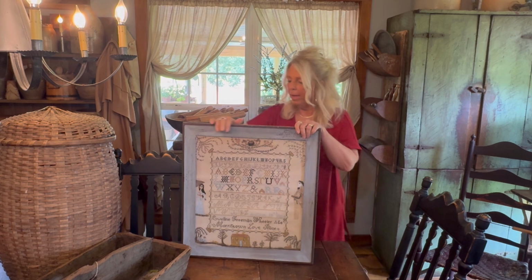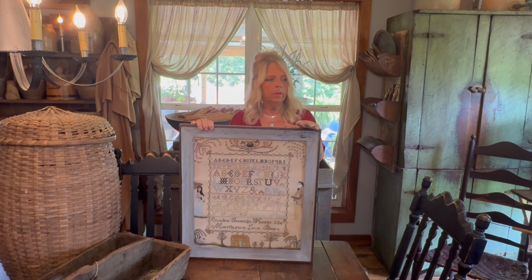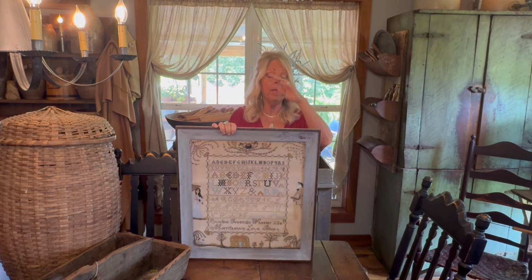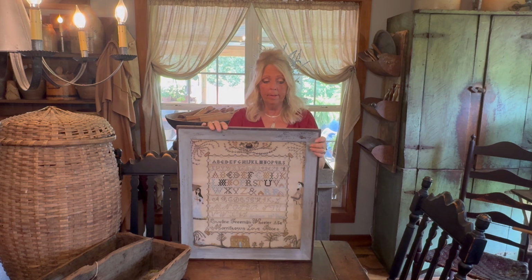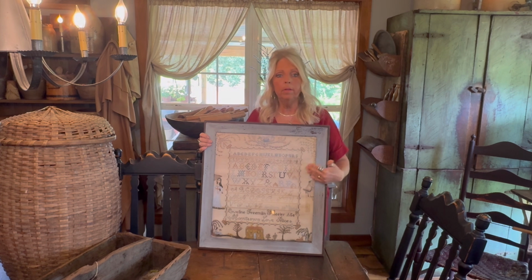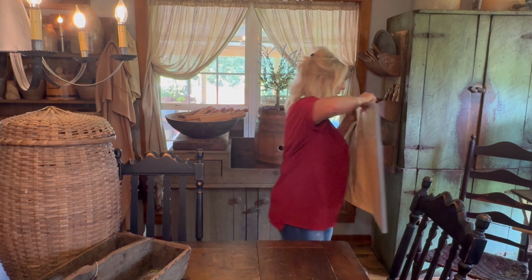And you guys are not going to believe, I got this thing for $14. I think it was $20, and then they had a sale running in that booth. I think it was 30% off everything in that booth. So I got this for $14. I thought that was a steal. Shoot, the wavy glass is worth that. So I was tickled to get this.